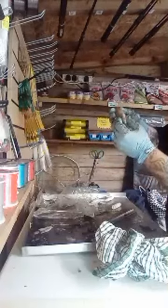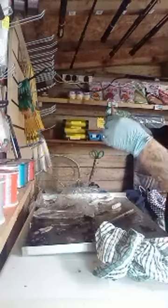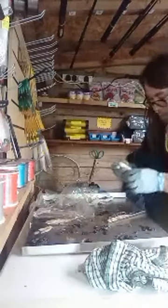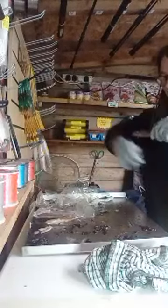Well, it's got scales, definitely. Got a couple of pectoral fins there. Nice looking fish, healthy. And we shall call him Patrick. Well, Patrick, what are we going to do with you, mate? What are we going to do with you? Chuck it in a wrap. We can't have them wasting away, can we?